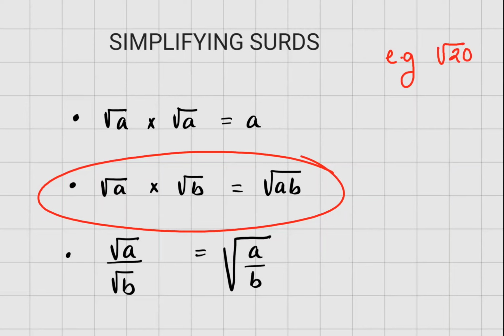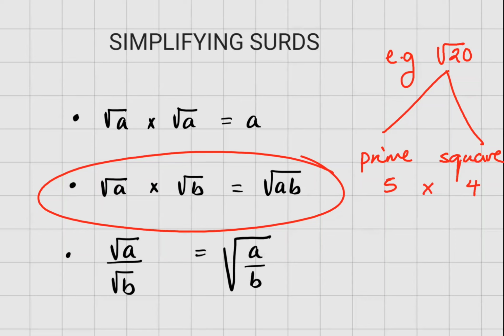You're going to look for 2 factors of 20, which one of them is a prime and the other is a square number, if possible. So we want to break down our 20 into 2 factors of 20 and make sure one of them is prime and the other one is a square, what you guys call square numbers or perfect squares. But remember, I said if this is possible. When you think about it, what are the numbers that multiply to give us 20? And keeping in mind, we want to make sure one of them is prime, the other one is a square. So this would be 5 multiplied by 4. 5 is a prime number, 4 is a square number.